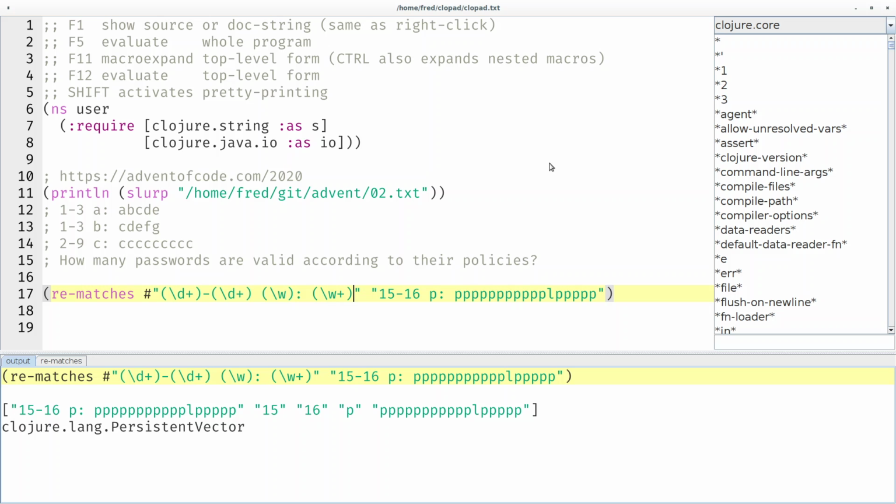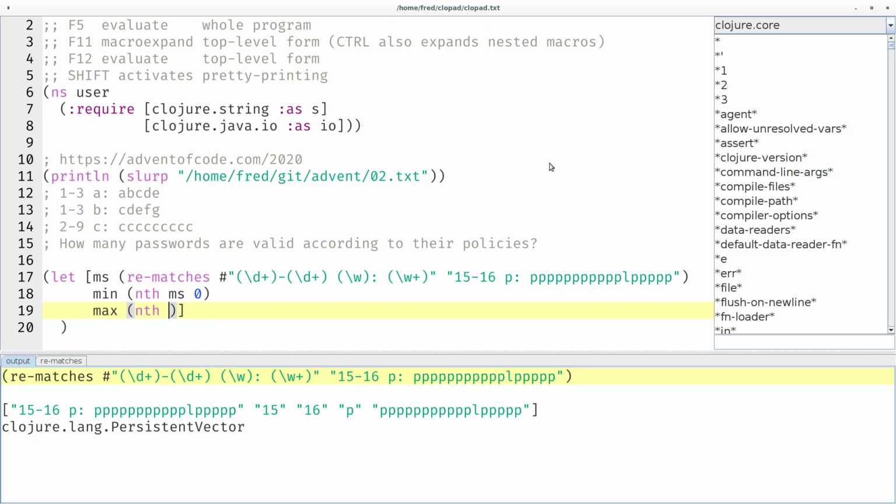So how would we now get at the four subgroups? We could simply use a let expression and say, let's call it ms for matches. And then in the same let expression, we could say min, the first number, should be the nth element of ms at index 1, and max should be the nth element of ms at index 2, because we don't want index number 0, and so on. But this is rather a lot of boilerplate code, because this variable ms has only the purpose of looking at the constituent parts, and then the entire variable is not really that interesting to us anymore. We don't really care about this entire vector. We want to get at the parts as effectively as possible.